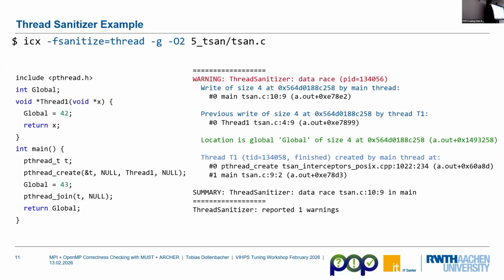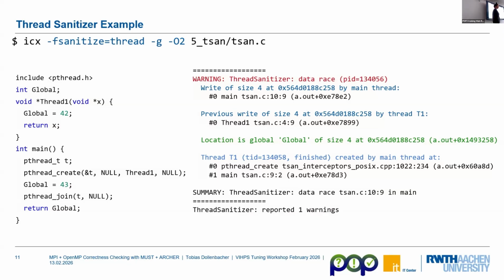And Thread Sanitizer gives us this kind of output. So we have basically 2 writes here. One is writing by the main thread, one is writing by this thread T1. And we can see both of the lines. So first one was this one, the other one was this one. And we see we have a write and also another write that was happening before that without proper synchronization. It generates this warning. It tells us which thread was involved and where it was created. So this one points to this thread create.